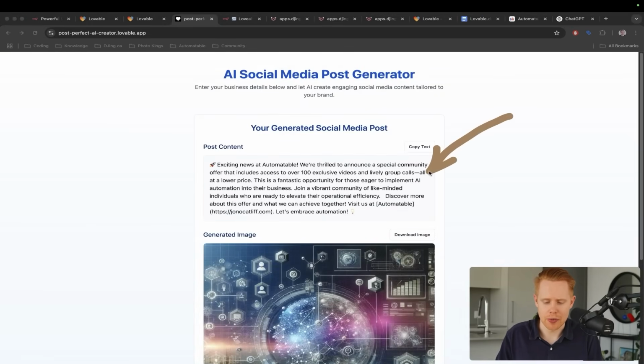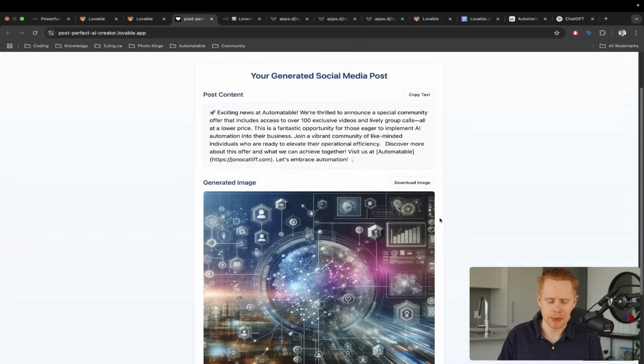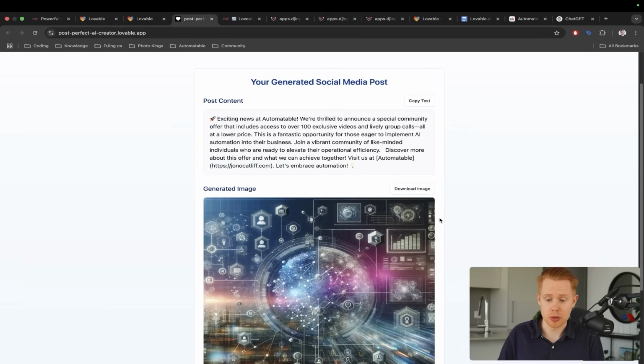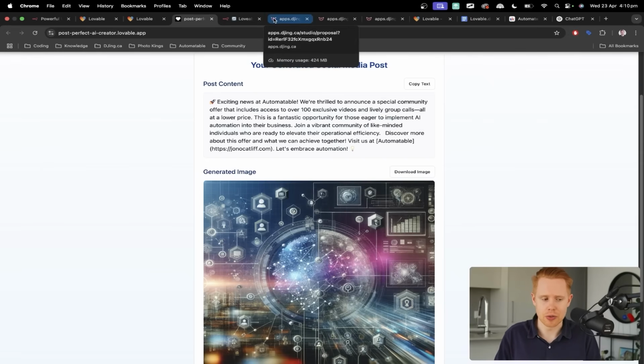And then here we go. We have essentially a post and an image, and it's a good starting point. I'm sure you could make it significantly better, but it's something that you could create really fast and obviously improve quite quickly. I want to give you 3 examples of other use cases that I think you could roll out pretty quickly here as well.